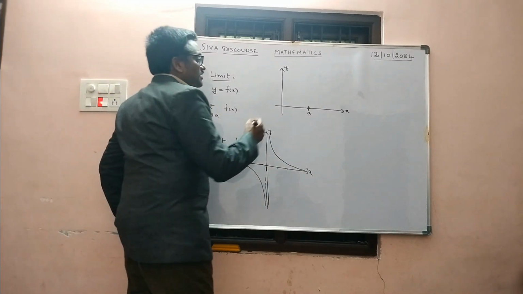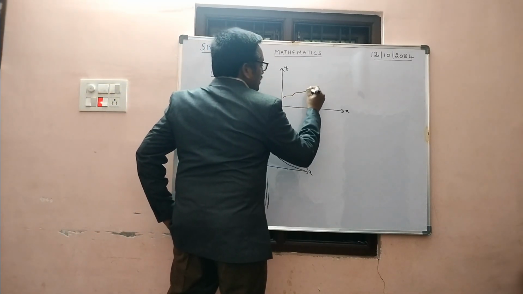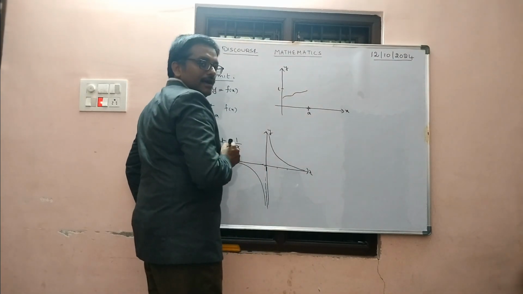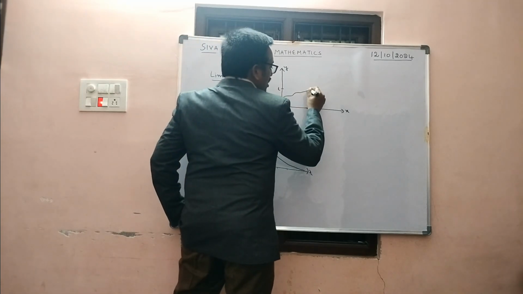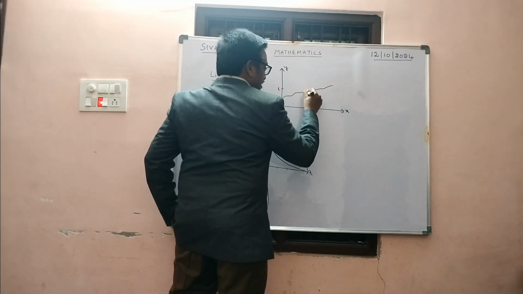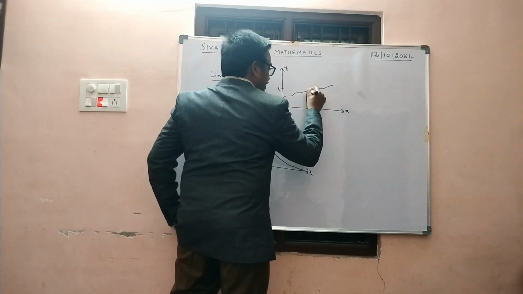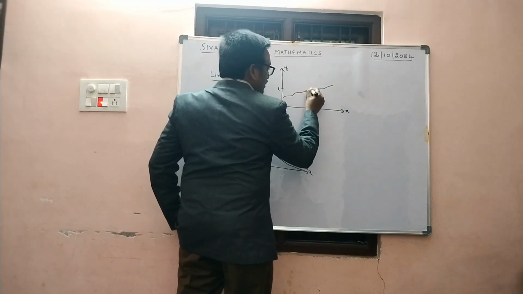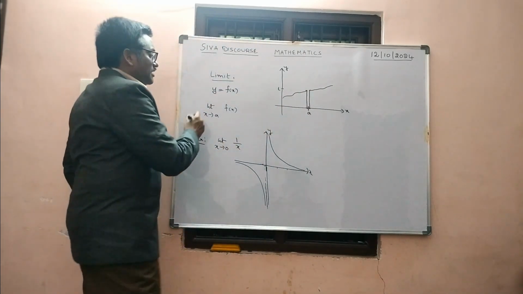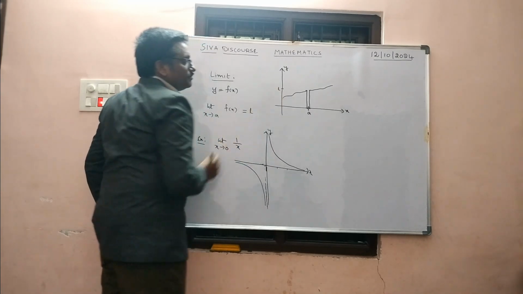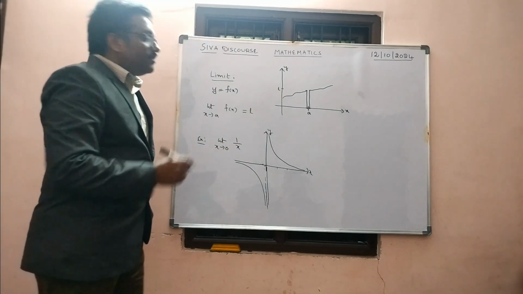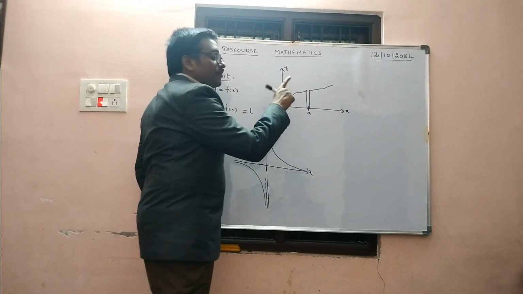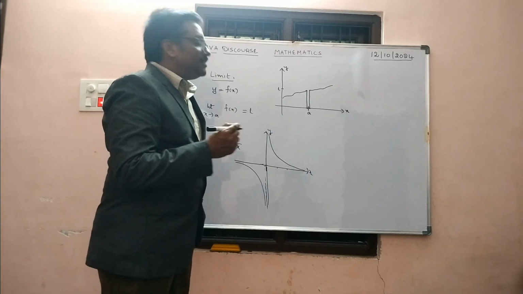So the definition of limit is if some function is going like this and at a minus it is approaching some value L, and after a it again starts from the same value, which means that at a minus whatever the function value we have, at a plus the function should start from the same value L. Then we say that limit x tends to a f of x is equal to this value L. Even though function does not exist at a, f of a minus is L, f of a plus is L, then we say that limit exists at x equals to a.